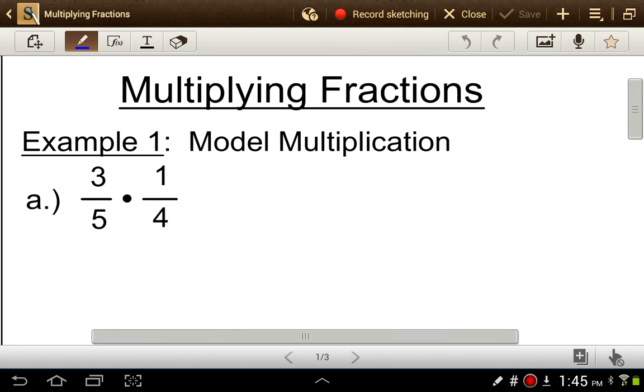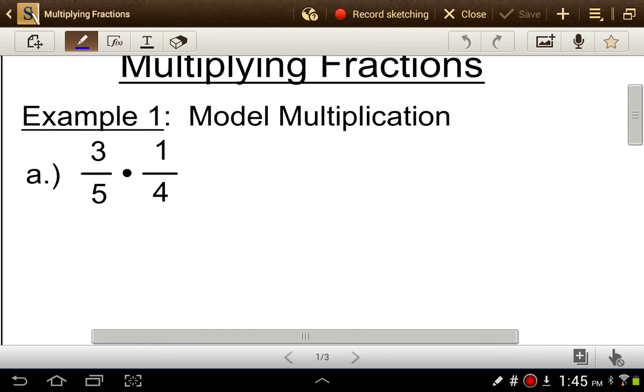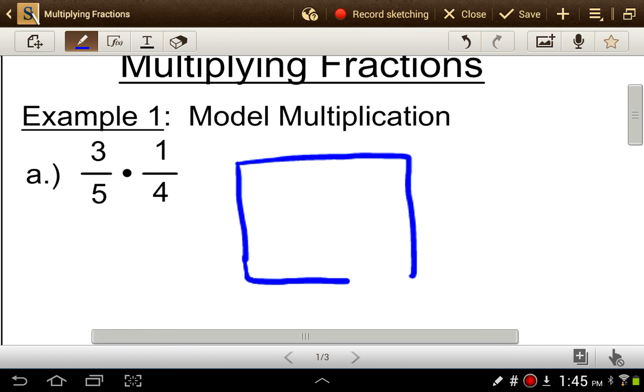First I'm going to start with our modeling. So how you're going to draw them, you are going to have to do some modeling, so pay attention to how I do this. When I model this, guys, all I'm going to do is start by drawing a square, because we're using our area modeling. So this is an area modeling technique. Now the next thing I'm going to do is I have my denominators of 5 and 4, so I'm going to break my squares into my denominator numbers. I'm going to do 5 going across, and 4 going down.